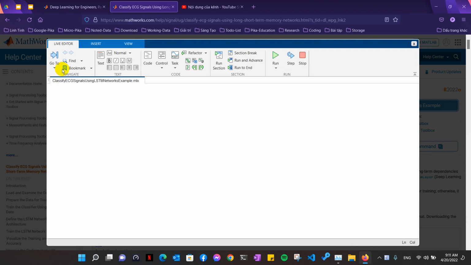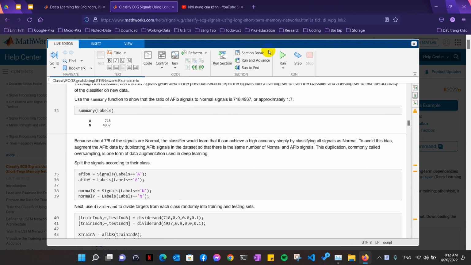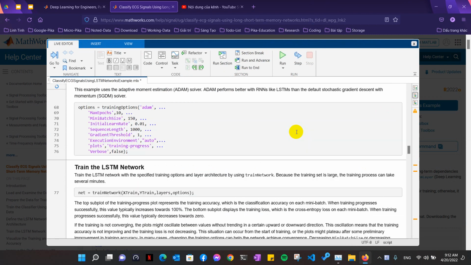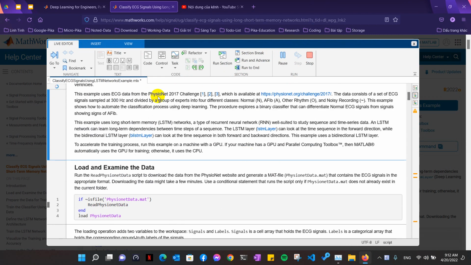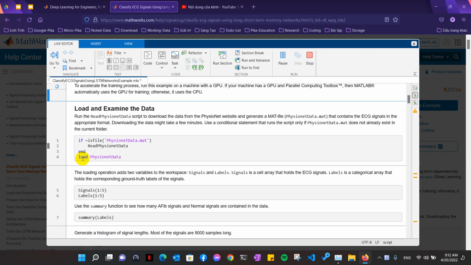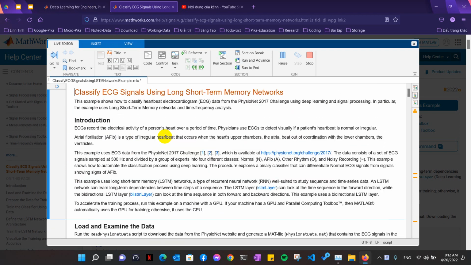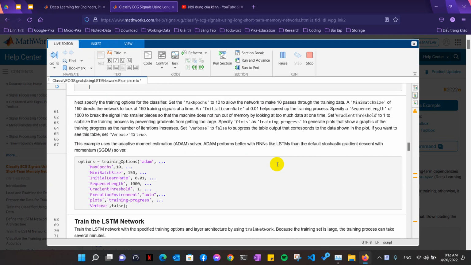Mấy ông sẽ dùng Live Editor luôn, không còn phải mở MATLAB ra nên mấy ông sẽ chạy Jupyter.